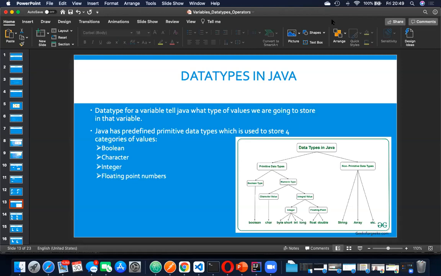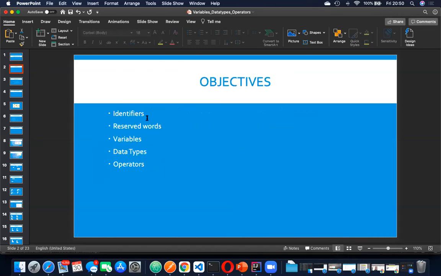And if you have any questions, just let me know in the Telegram group and I'll be able to answer them. So before we move on to the next part of the lesson, which is data types, I will try to answer questions around identifiers and reserved words that I see in the comment section now. So if you have any questions, just let me know and I will answer them.